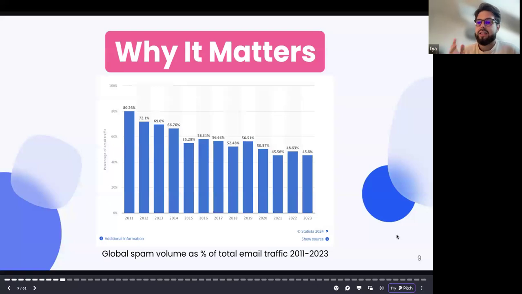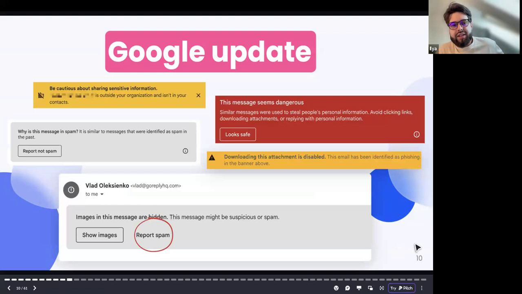That means that 5 or 10 years ago, there were so many spammers that it was easy to spam. You could send thousands of emails from one mailbox, and at the end of the day, your target audience was overwhelmed with cold and spammy emails in their inboxes, right? But now, whenever Google is fighting against spam, by doing the right things when it comes to cold email deliverability, you can actually reach your target audience and be on their radar. And all the rest of the spammers who just spammed back in the day go to spam right away, and that's basically it. So this is actually a good thing, and there is a new thing: the Google update.